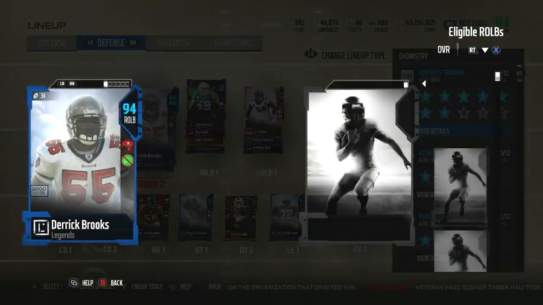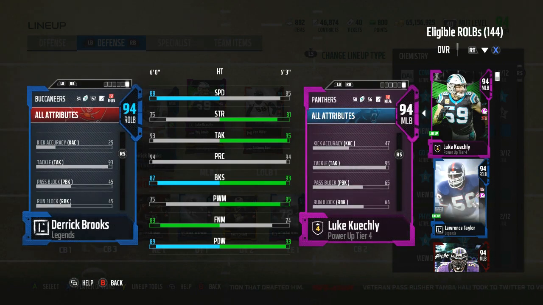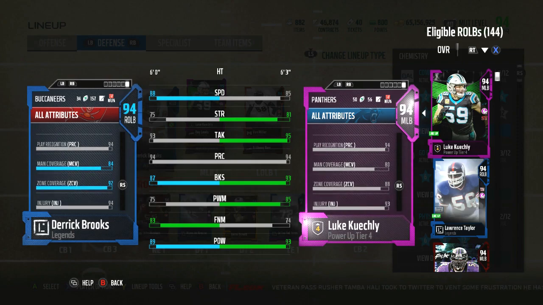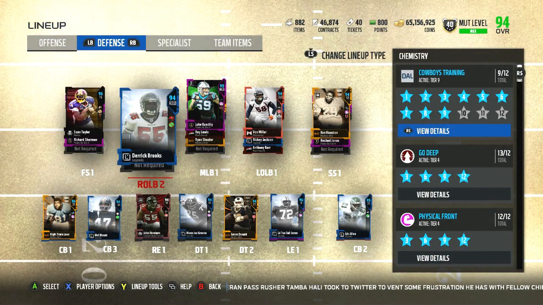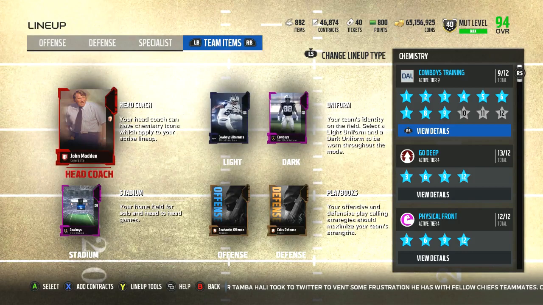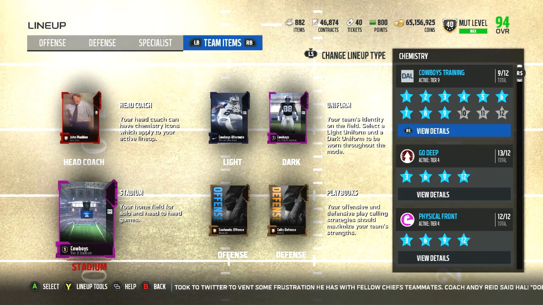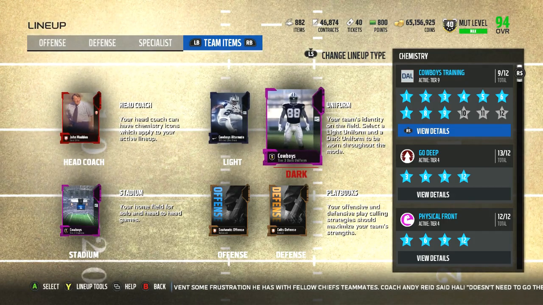Let's take a look at Derek Brooks. We will go over to his zone coverage. We're going to go all the way down. Oh, I passed it. His zone coverage is 92, and that's with only tier 1 of read and react done. And I also am able to get, which I mentioned earlier, for the most part, most of the training chems done. So I am going to have to do some of those, well, not the coaches, because John Madden isn't going anywhere, but some uniforms.